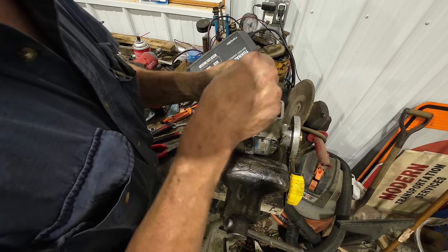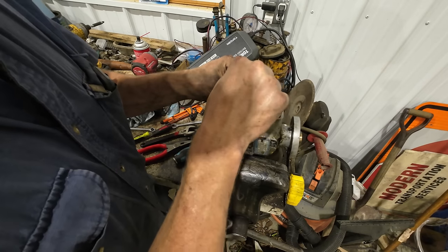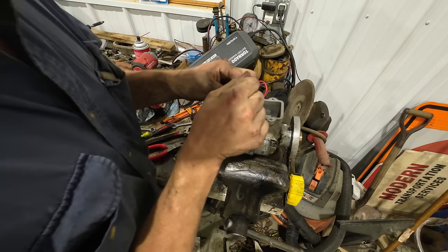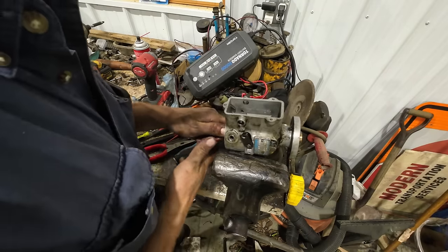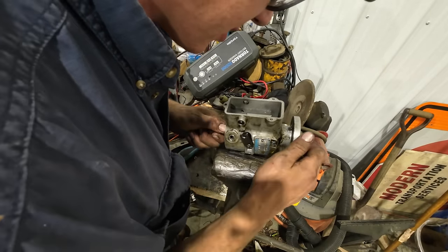Sometimes, some things, I don't need to worry about putting right back together. I know that I'll remember how they go together. This is not one of those things. I definitely want to get this thing back together ASAP because I can tell this is going to be a debacle.